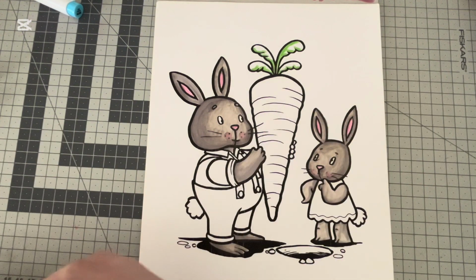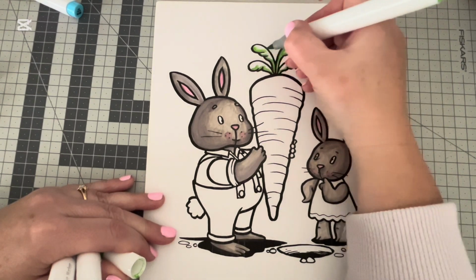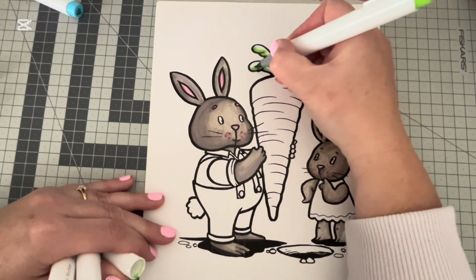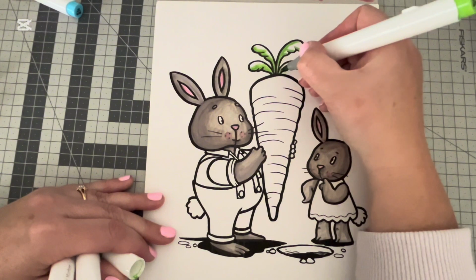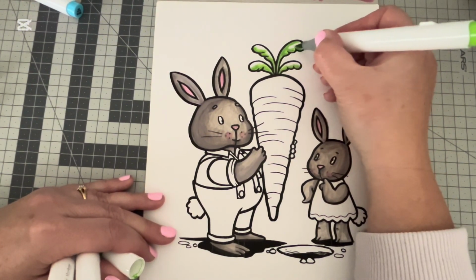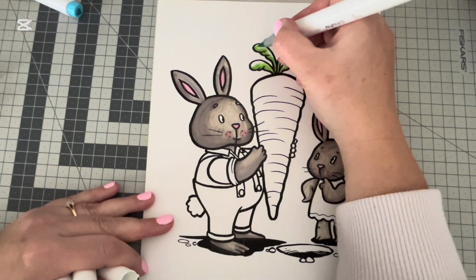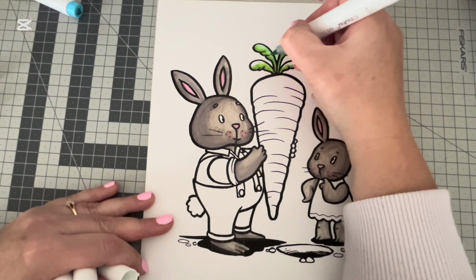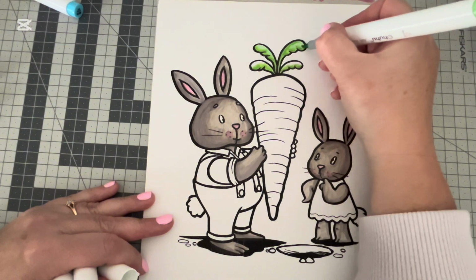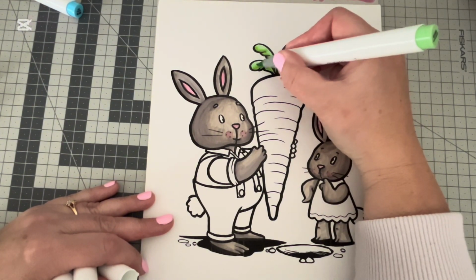I'm worried that I'm going to smudge the rest of it as well, because it is really sitting on the surface, so it's not moving anywhere, but I'm trying to be a little bit careful about where I place my hands on the page, which might look a bit awkward. I like these greens though, they're really nice, bright, summery, spring kind of greens.